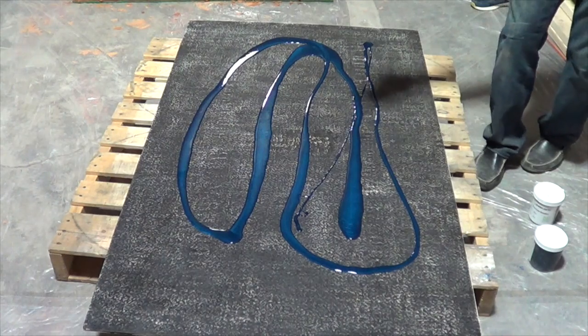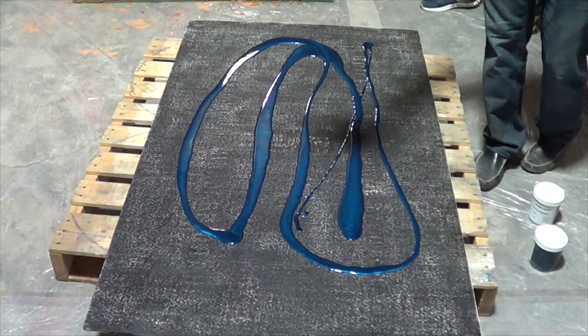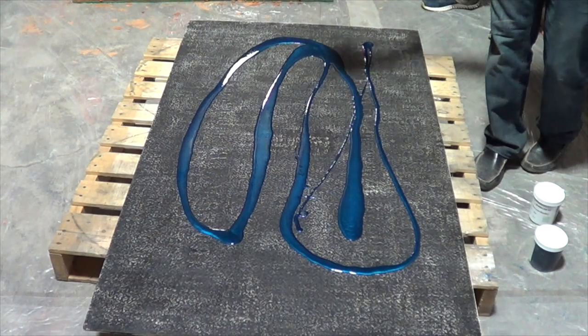Because we did one application, a one-time application, not 2 cups, never scrape anything from the sides of the container. So whatever comes out, whatever's come out.